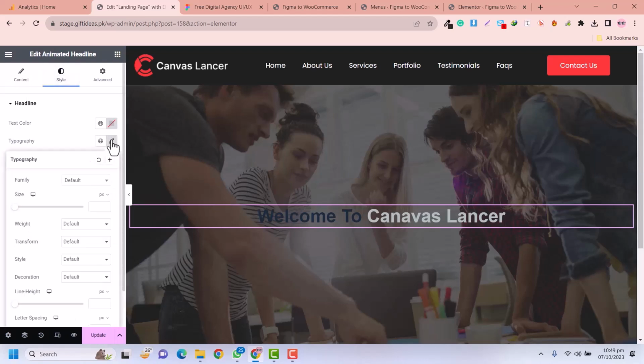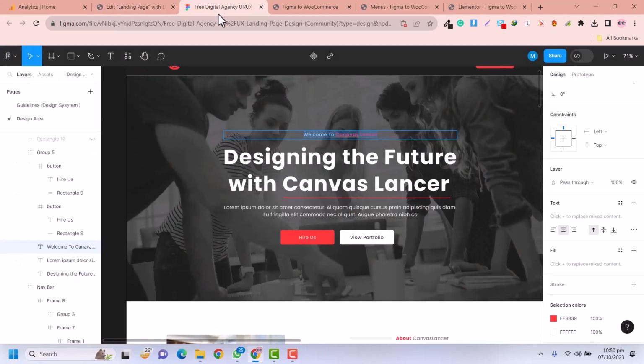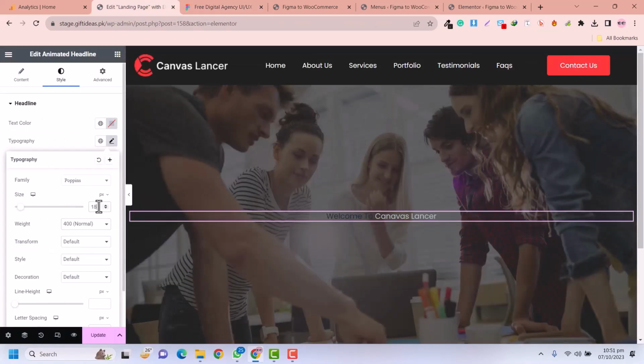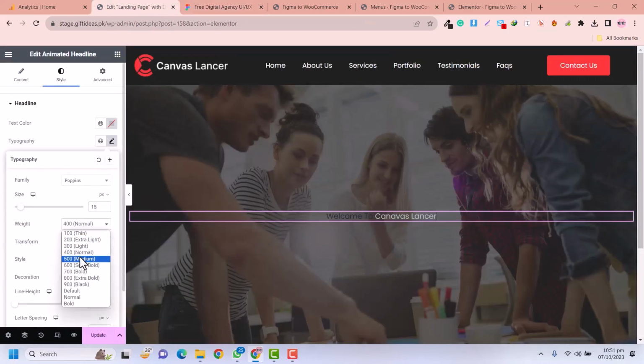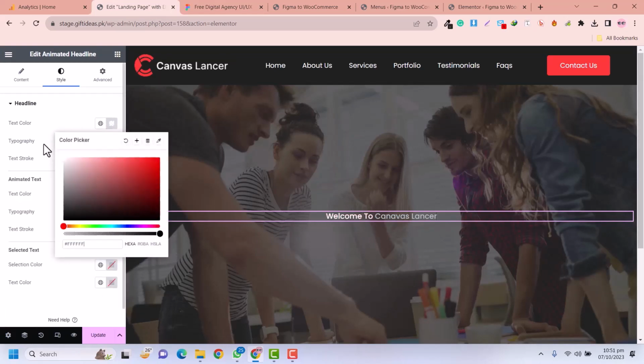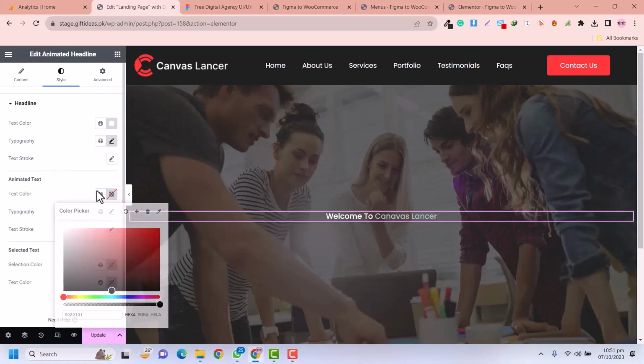And in the typography it is Poppins now, as well as the text size. The font size here is almost 18, and the font weight should be 500, and the text color is for now white, and the animated text color is that one.